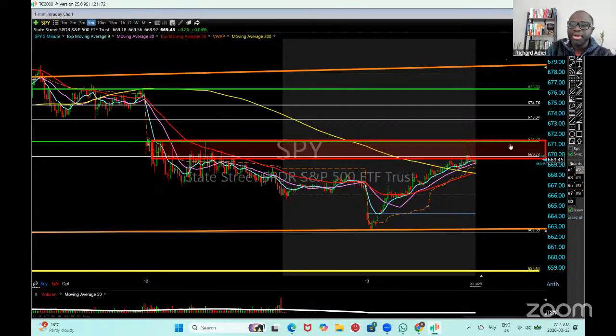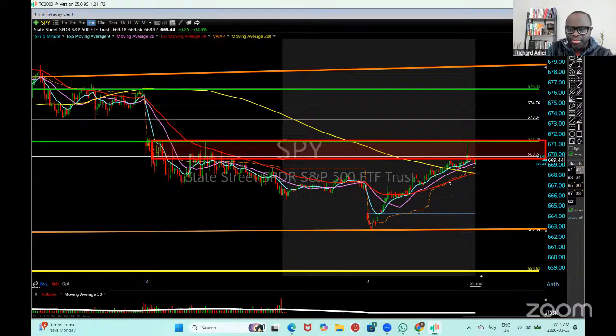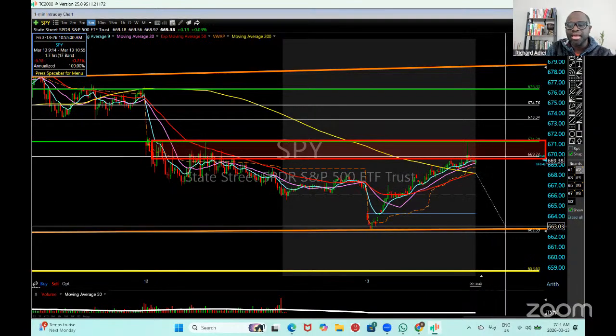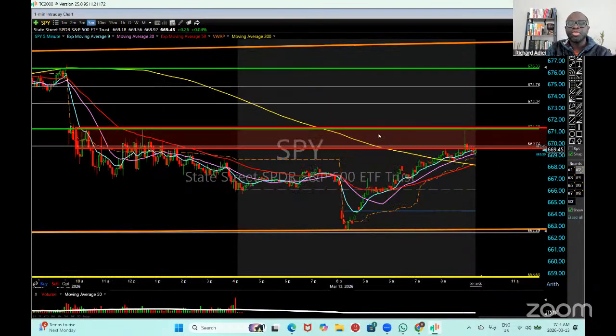Okay. However, if at the open we get a pull into, you see where the red line is, you'll come here, this area here. If you get a pull into this area, then we still hold the uptrend, and by stepping in, we are going to look to take the long, right? However, if we break below here, then we are going to head down. It's going to be full steam ahead to this place. So first area where it could bounce here, then here. Okay, so if we are unable to break here, then we are going to break this red box, then we are going to lean short, and if it triggers, we take the short.